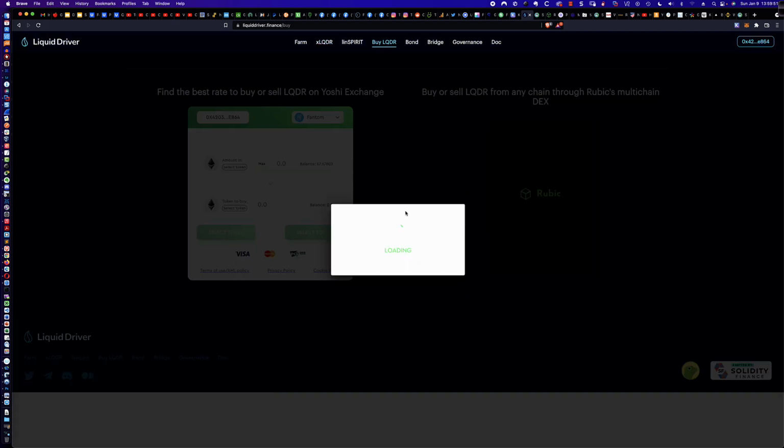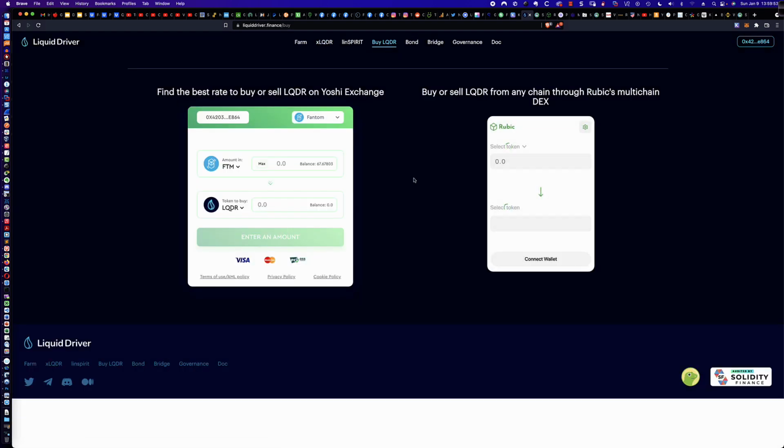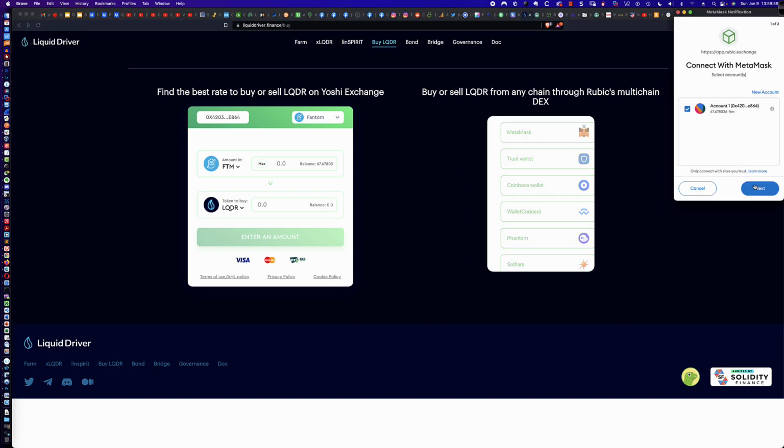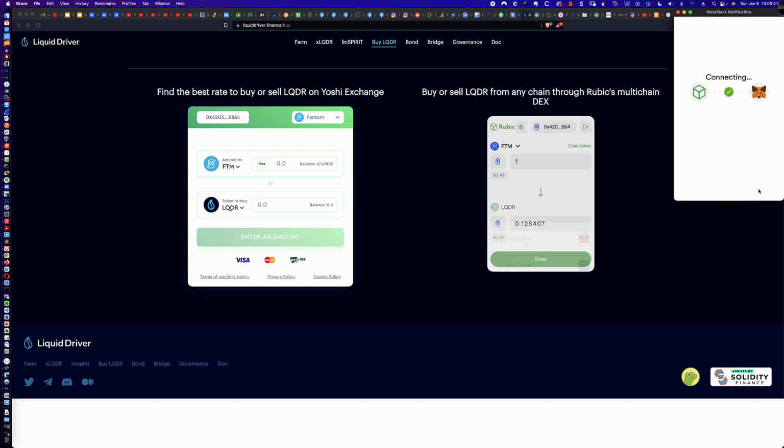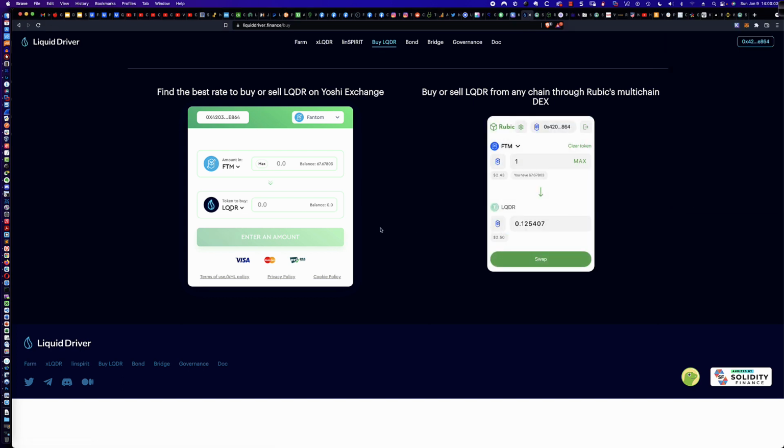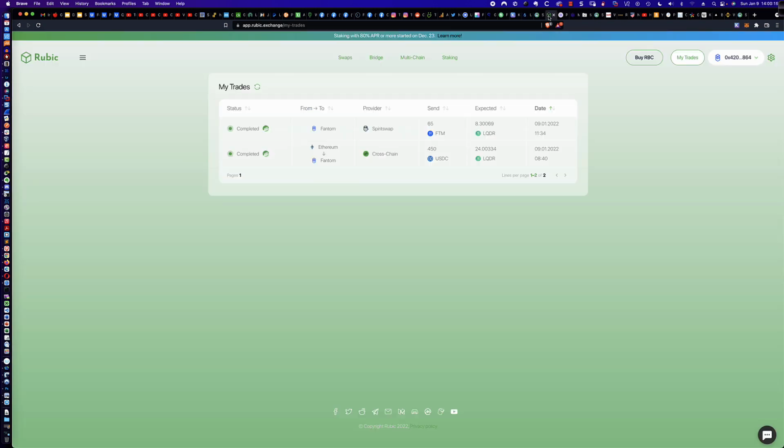And it looks like, okay, good. It's going to connect the wallet up again here. And I'll connect here using Rubic, right? And again, you get prompted for this. And there we go. So we could basically do a swap here, right? I mean, there's any number of ways that we could do this using either this Yoshi Exchange applet here or the Rubic, or again, you could come to Rubic's site. And so I'm going to do it off of Rubic's site.